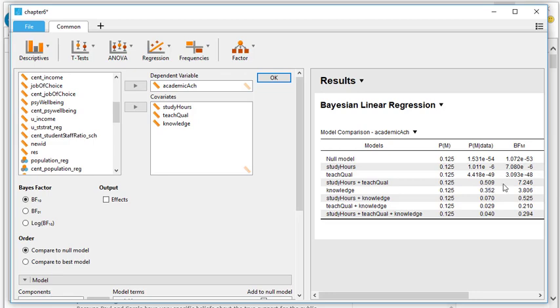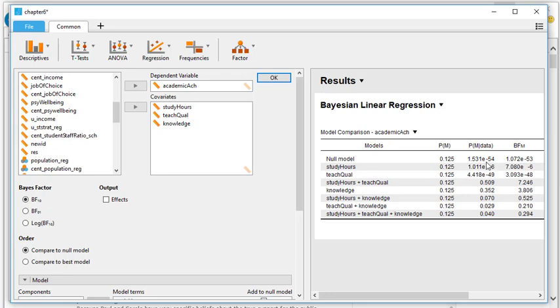So this is the most plausible model after seeing the data. And knowledge, our model 4, is also relatively good because it went from 0.125 to 0.352. All the other models went down, as you can see here. And these are in scientific notation.